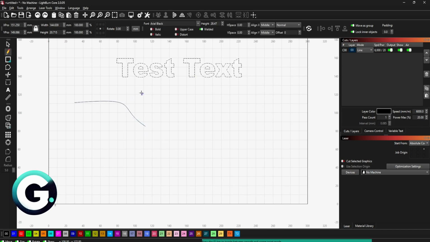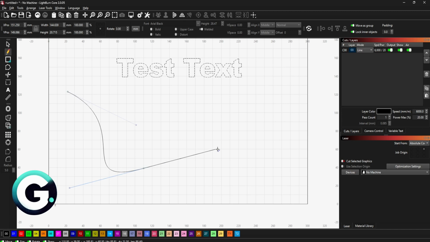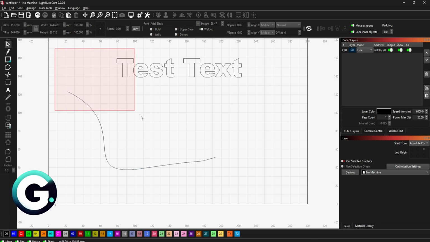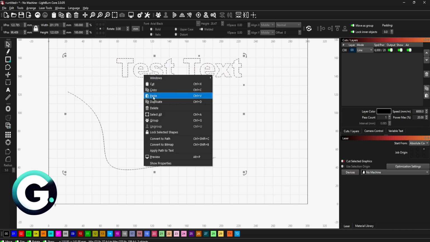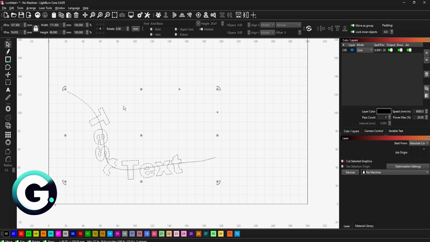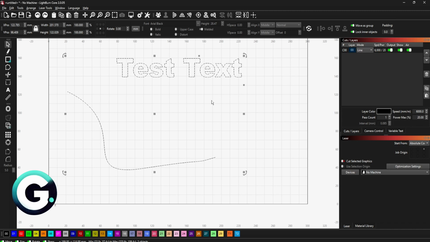Right after, you then want to press Control and basically just highlight the text onto the model itself. So once again, let's click on pointer, press Control and highlight both the line where it will be the guide for the path itself. So you could just right click on it, click on apply path to text, and basically it will bend together along with the line that we have right here.